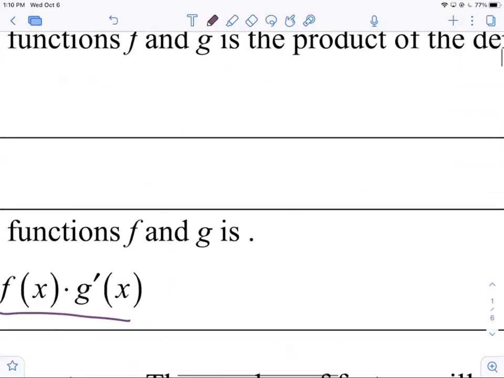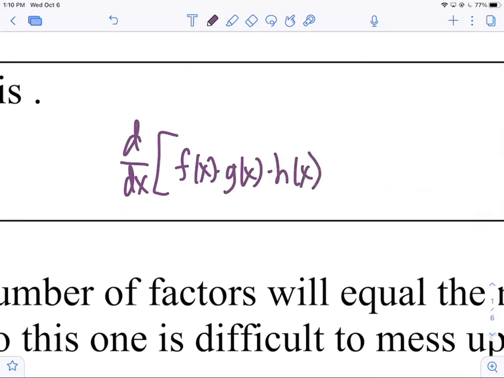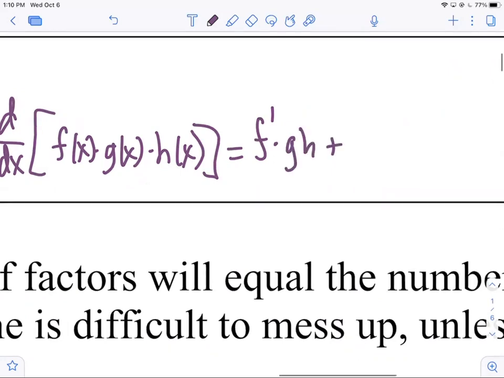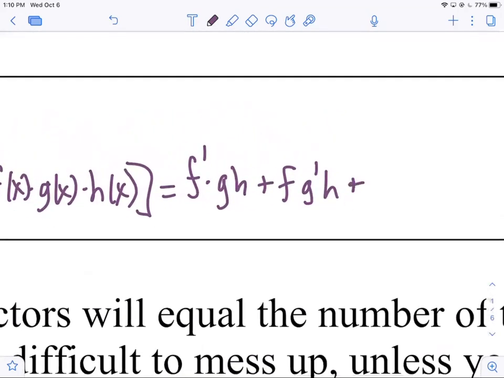Now the cool thing about it is if it works like that for two factors, it works the same way for multiple factors. So if you had f of x times g of x times h of x with three factors, guess what it's going to be? I'm not going to put the of x, it's going to be f prime, you go first. Okay, f prime. And then g and h go along for the ride. Plus, who's next in line to go? G's turn. So f stands fast and it's g's turn, and h stands fast. So now they're on either side supporting him. And now whose turn in the end? H goes last. He doesn't mind. It's f times g times h prime. So that's the whole idea of the product rule.